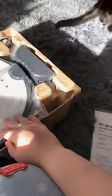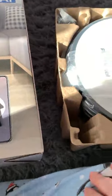I don't see batteries for the remote, so you might need to provide those yourself. But it looks really cool. It's white. And it has these three dots on it that probably tell you what to do. You can click this button for auto. Yeah. It'll be fun.